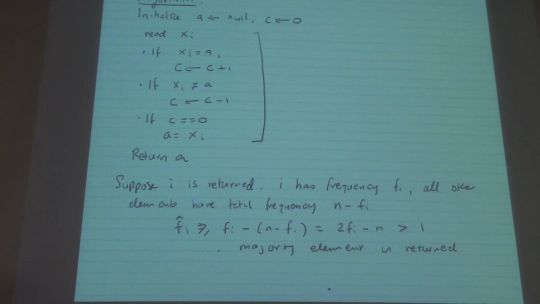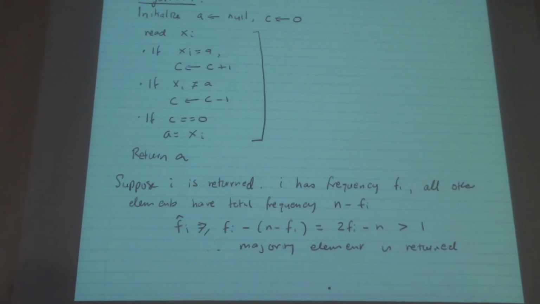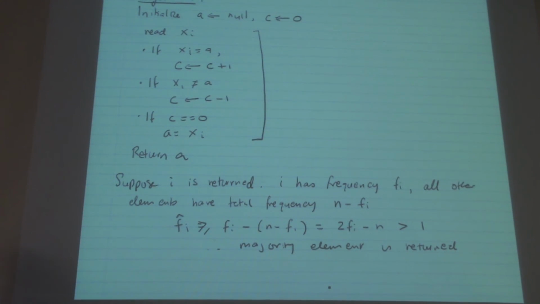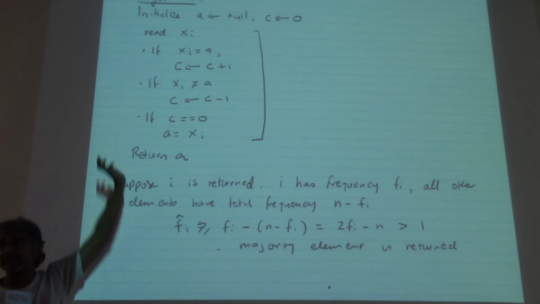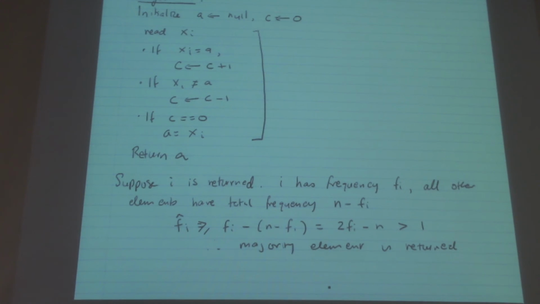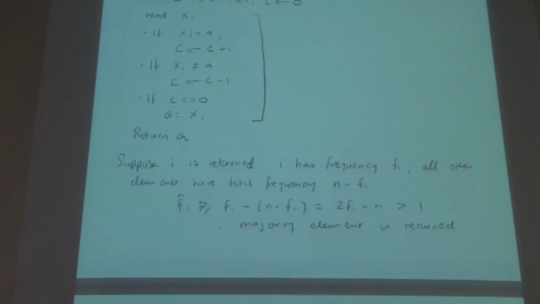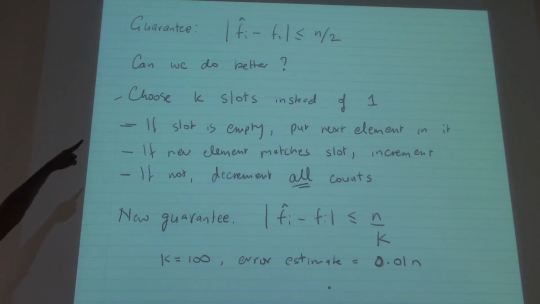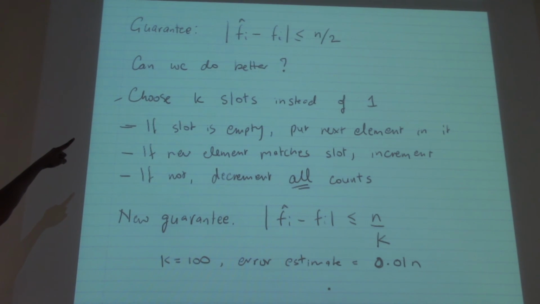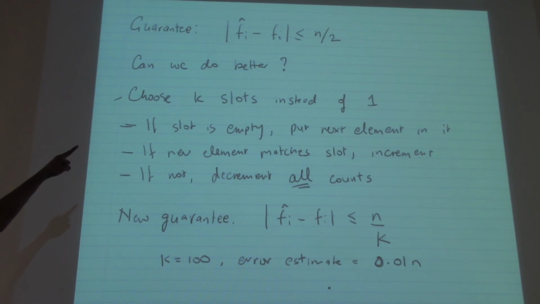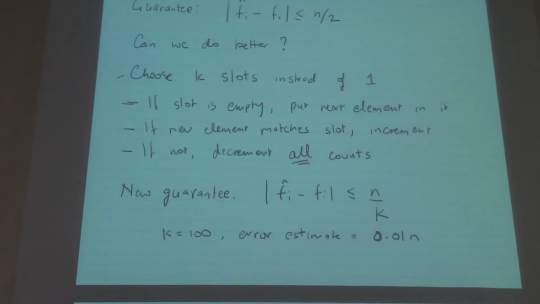That's your answer. So again, the proof is a little bit twisted. But the basic idea is that you can forget an initial prefix where you don't have a majority, and that's keeping track of that by doing that forgetting. And the last thing I want to say before we go is, this is the formal guarantee: the error of the approximation is at most n over 2. It's a terrible approximation, but it's enough for the majority argument. And next time, we'll talk about doing much better than this. Okay? So sorry I ran over a little bit, but we'll continue.